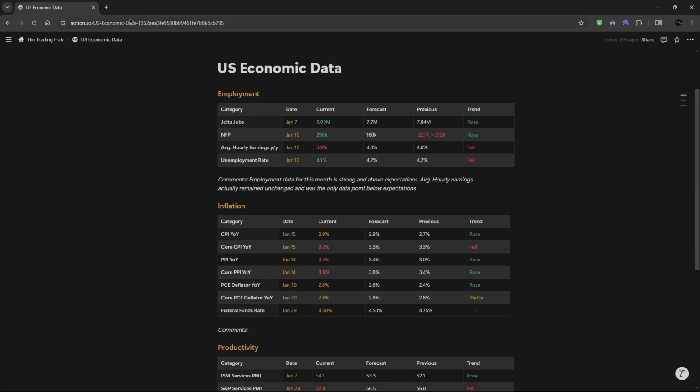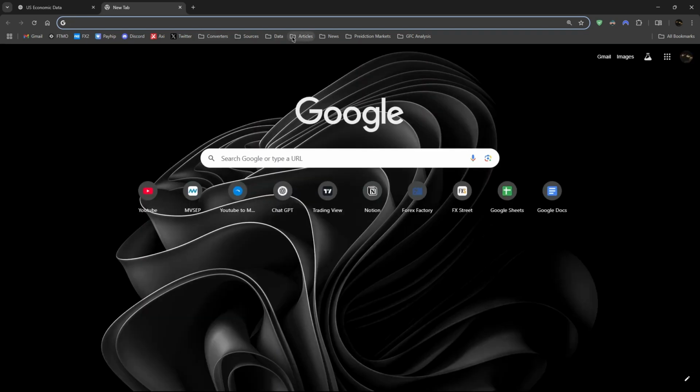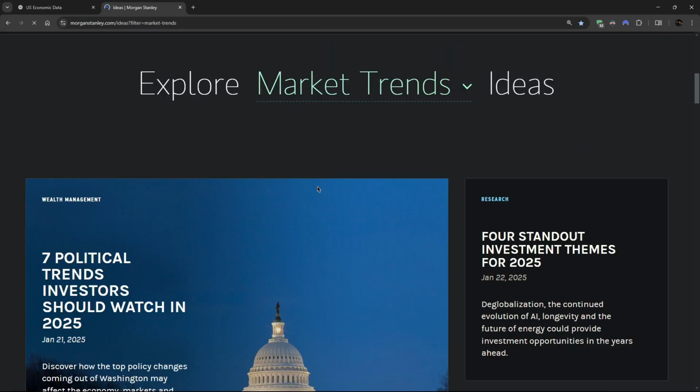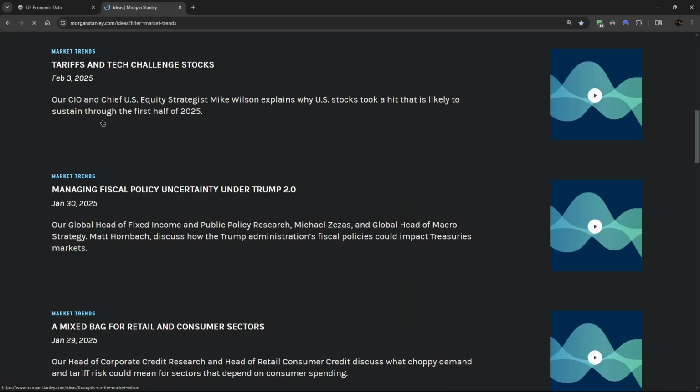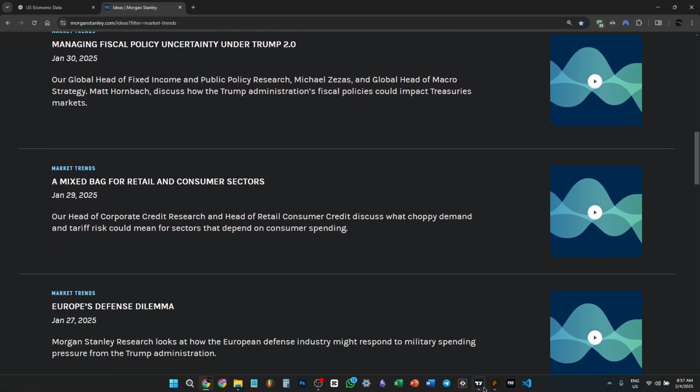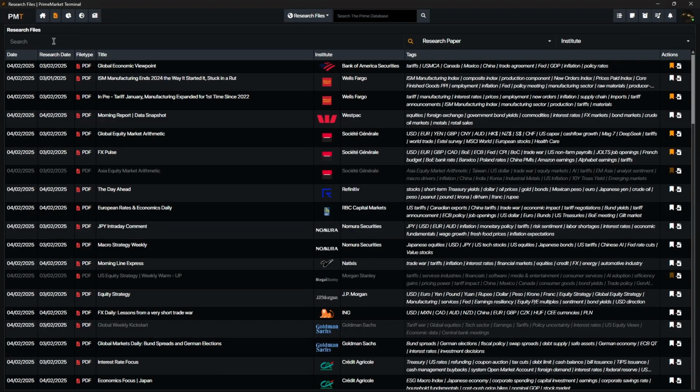So if we go on my Chrome here, I used to have this section called sources, where it has pages like Morgan Stanley, JP Morgan, UBS, Charles Schwab, Goldman Sachs, TD Economics, and all that stuff. And I used to go on their page, and because they make this information public, right? So you can go on their page and you can read what they're saying, like what's happening here. But what this does is basically put everything for you in just a single page where you can view everything, right? And even better, they have a save option.